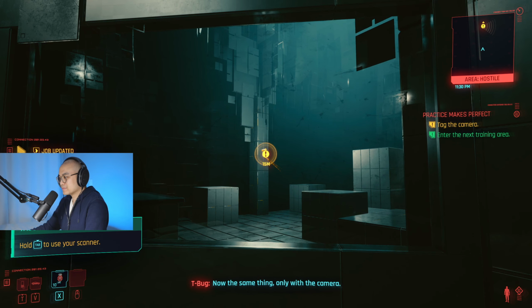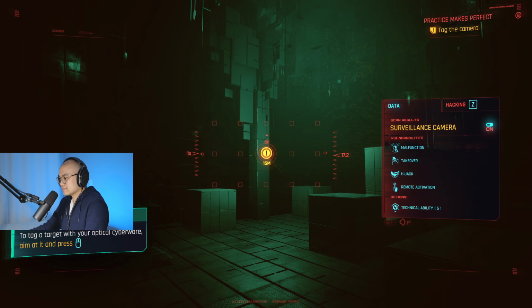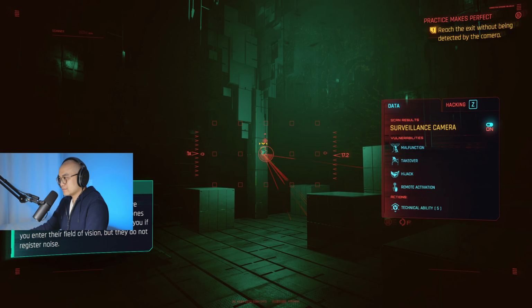Gotcha. Now the same thing, only with the camera. Okay, they have orange scanning beams, while friendly ones have green beams. Cameras will detect you if you enter their field of vision, but they do not register noise. Oh, okay. So you gotta keep a lookout.